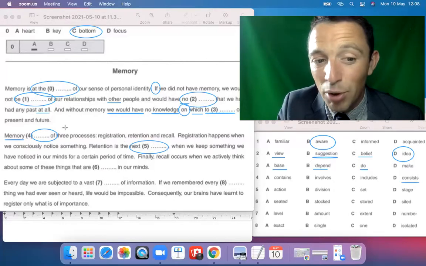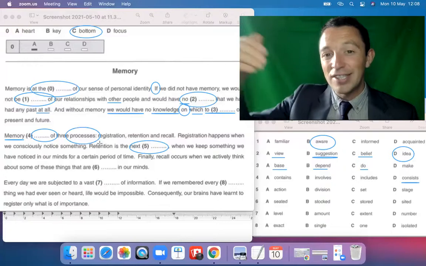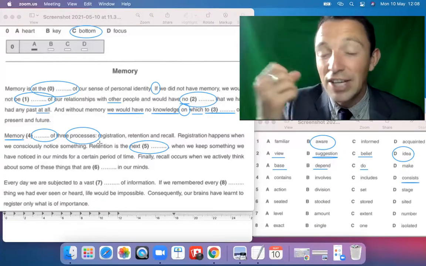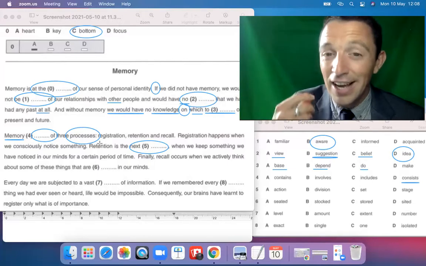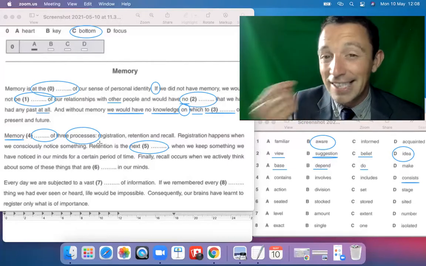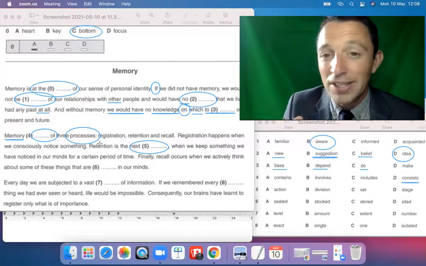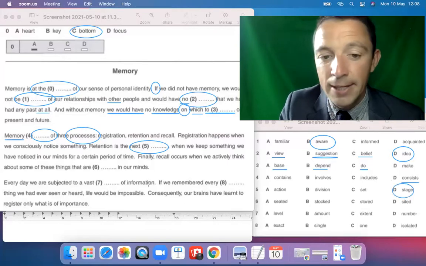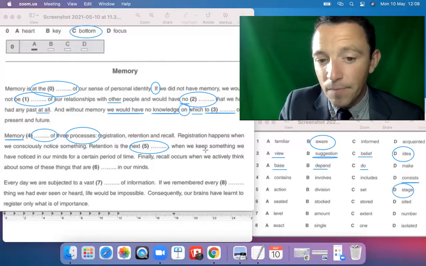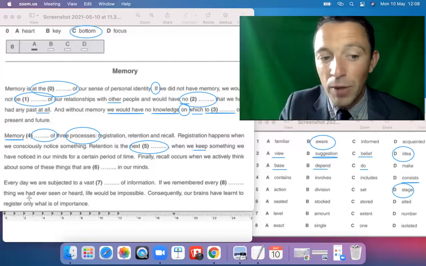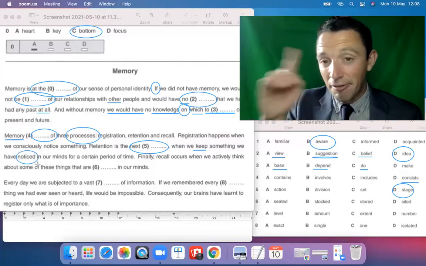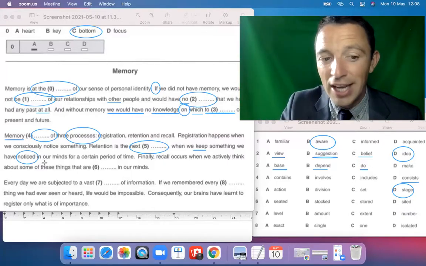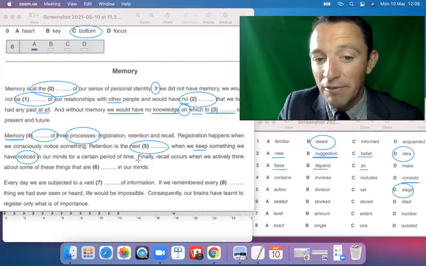And because it's a process, there are lots of different stages, typically a different stage in a process: the first stage, second stage, third stage. And for this reason, because it's the process, I think definitely it has to be the next stage or the next step, but step is not an option. So it has to be the next stage, I think. Okay. When we keep, maintain or hold, when we keep something we have noticed, like identify or to see. So you notice something strange, you identify, you see something strange in our minds for a certain period of time.